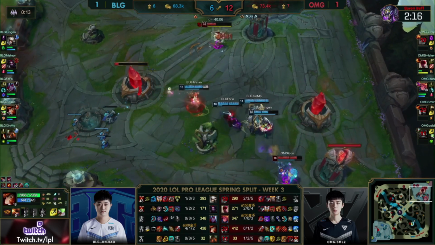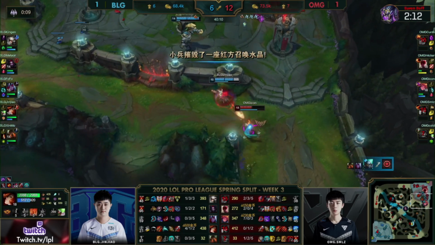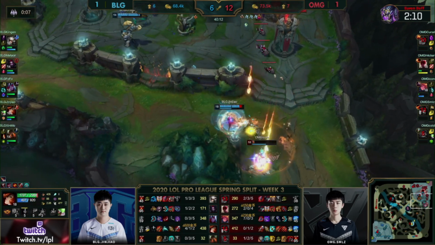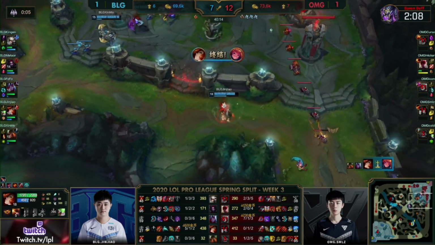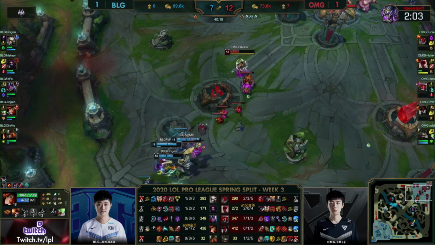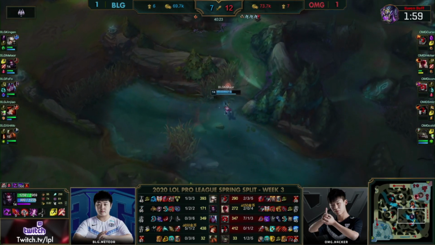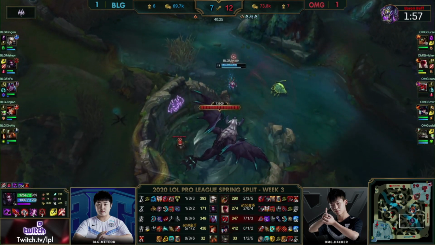The double Zhonya's still won't save him. The flash, though, will. And he's just going to sprint away. Jinjiao happy to follow him. He wants to 1v1. He's got the QSS, and he's got the kill as well. They've now delayed back though into the mid lane. There's 8 seconds now on Smlz. He's bought enough time. OMG have held on by the skin of their teeth. Yeah, but for how long?